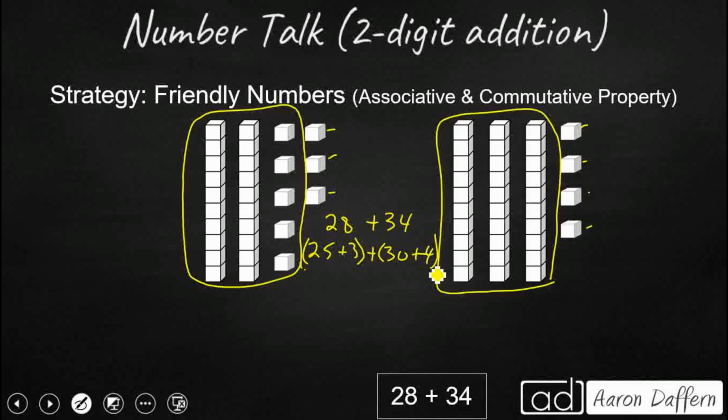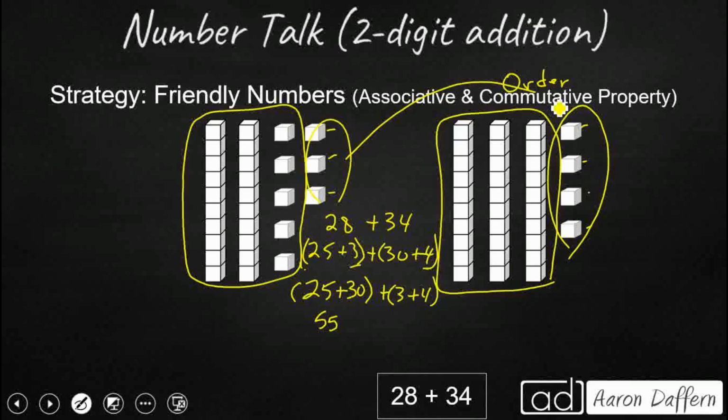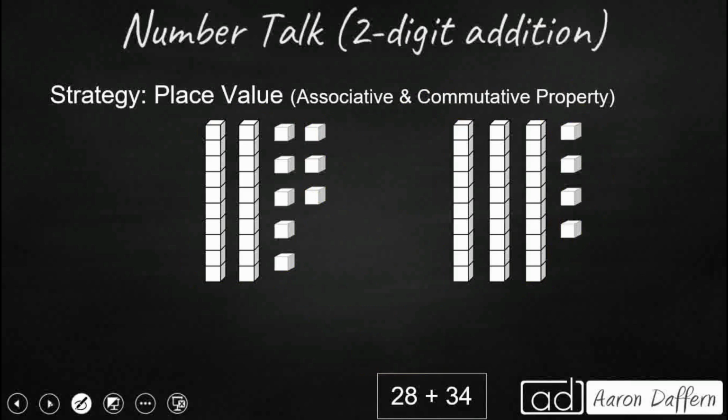So the associative property lets me regroup it. This commutative property helps me reorder them, because I want to put my 25 and my 30 together. You can shift the order in all of these. So I'm going to reorder them and regroup them. So I want to do my 25 and 30 first. Those are friendly numbers. That's 55. There's no regrouping involved. But now I've got to bring together my 3 and my 4. Those are the leftovers. So I do that second, the 3 and the 4, and that's going to get me 7. So I add my 55 and my 7. Guess what I get? I get back up to my 62. But that's a different strategy that we don't use very often.